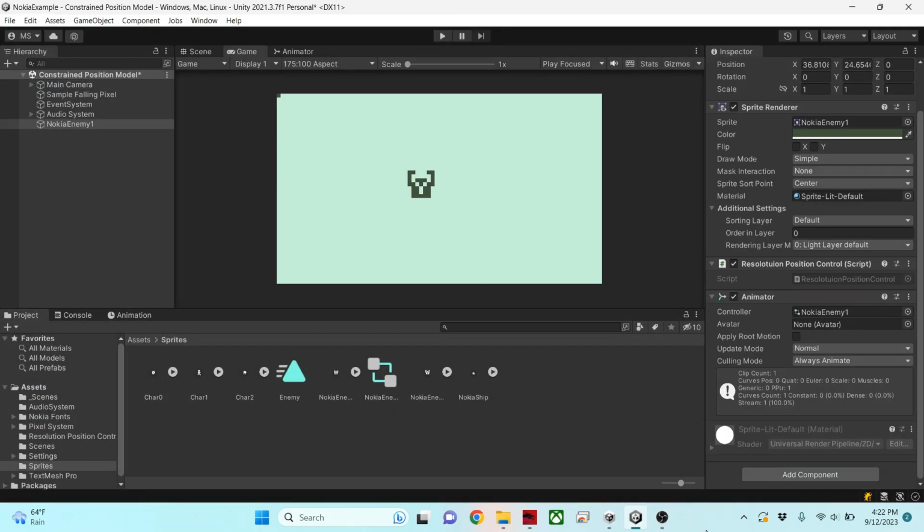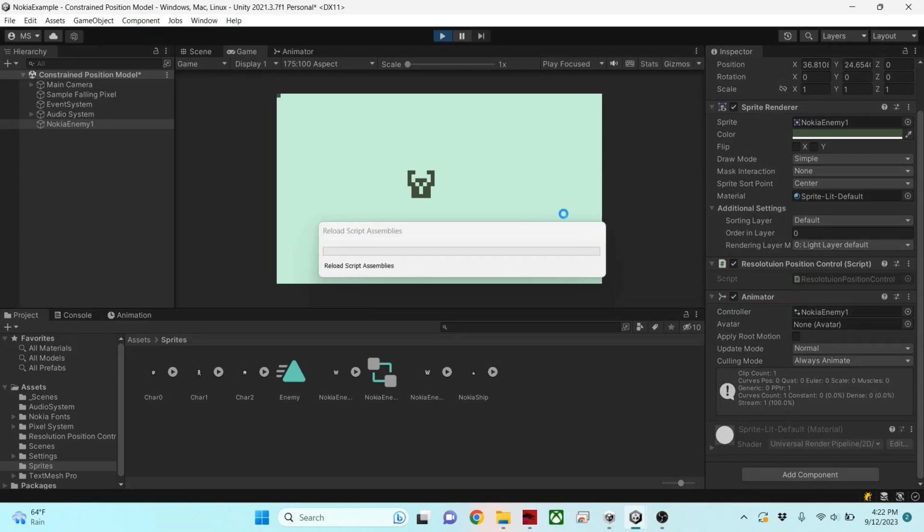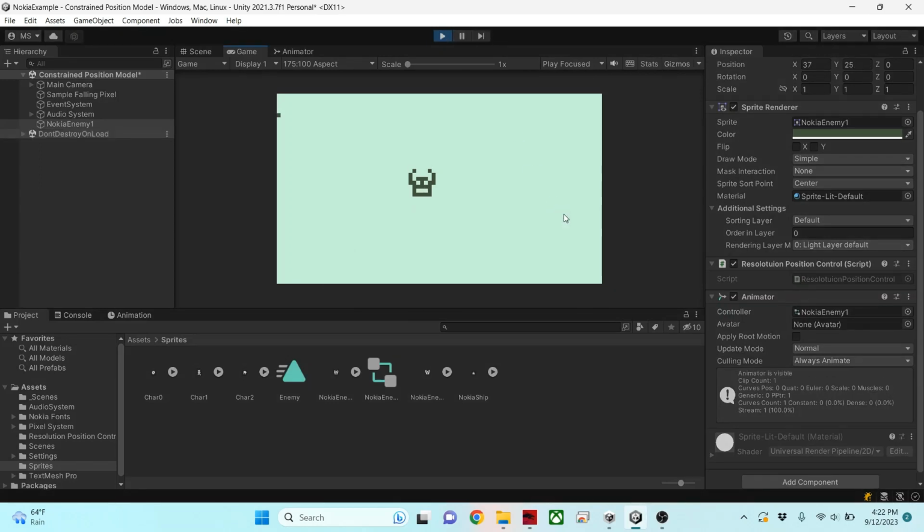Okay, so I've got the animation set up. Just two sprites going back and forth. And if I start the scene, you'll notice that the sprite again adjusts its position so it's in line with the grid of the screen, and you've got the two sprites going back and forth. A little more precision in this system to do some artful things with sprites.